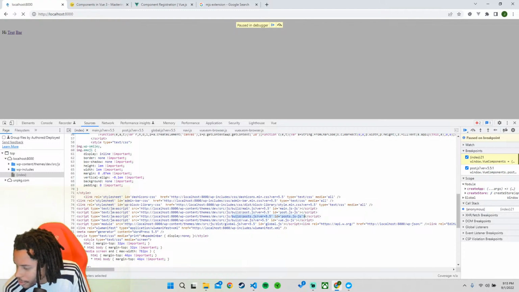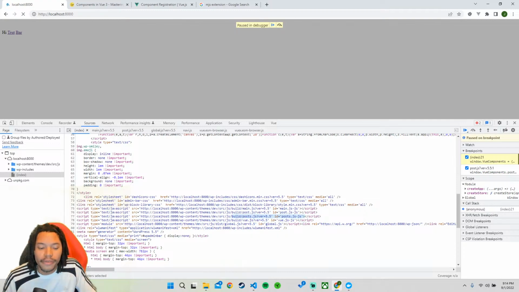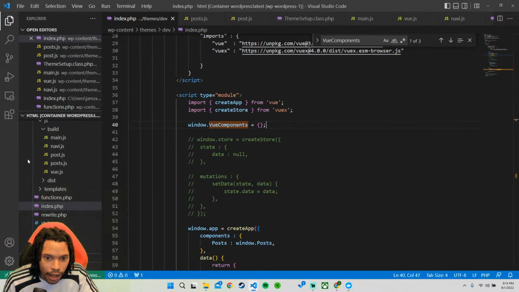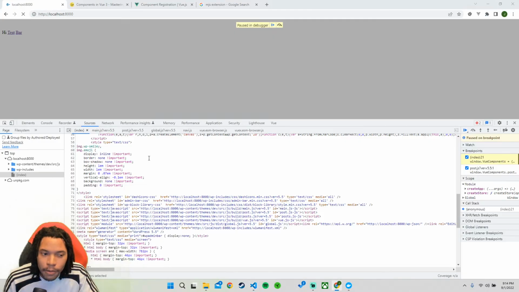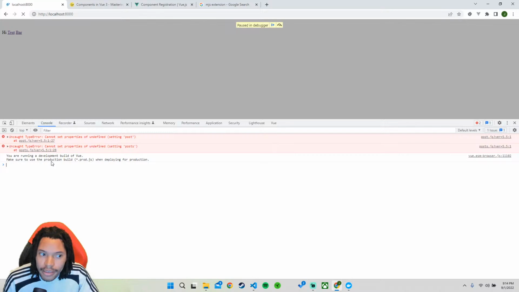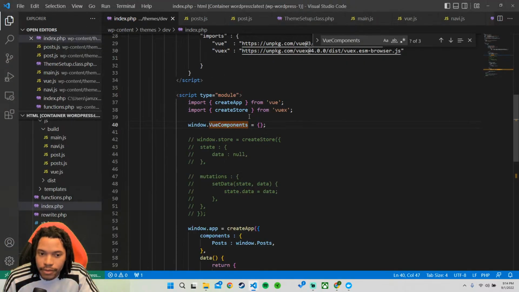From my understanding, you need to move the script tags to before the script that calls the app component. I don't believe so. So the problem is that it cannot set a property of undefined, right?